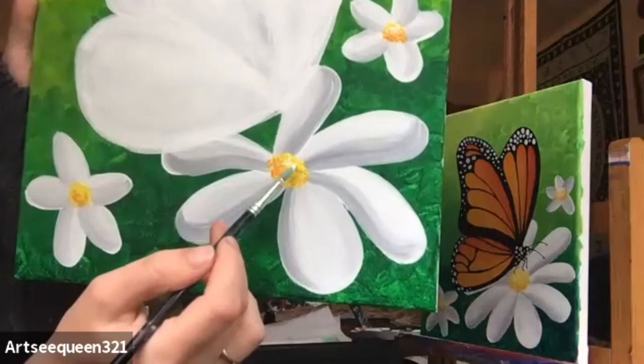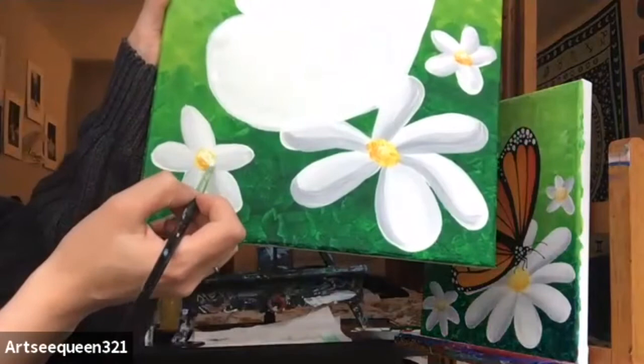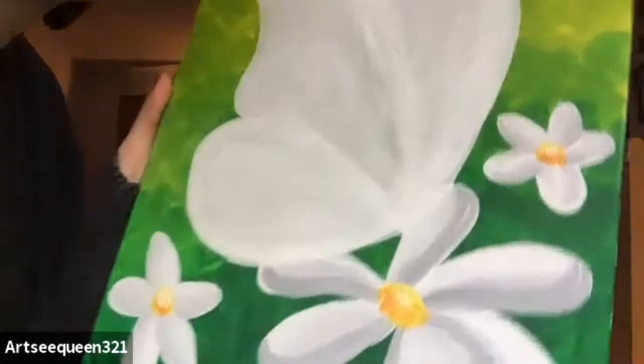Sometimes people are like, is that enough? Is that enough? And I'll be like, well, it's hard to tell you if it's enough or not. You just kind of have to look at it and think about balance. On one flower, maybe you want to add some more, on another one just to balance it out.